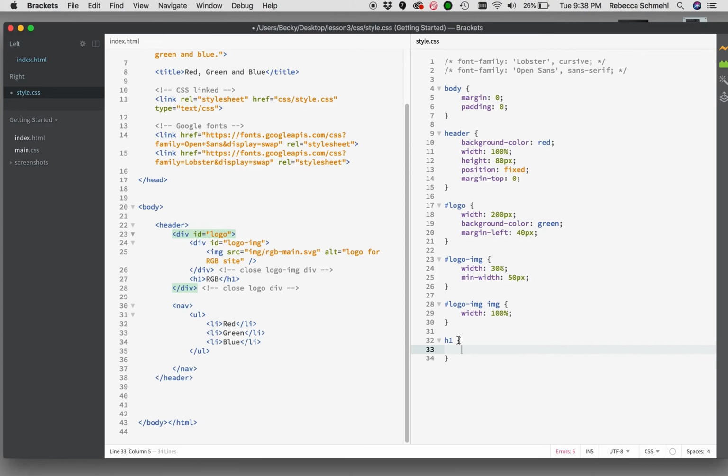Now the first thing that we want to give it is a font. All right, now for this, it's a font family. All right, and you get all these default fonts. Okay. There's also some names that you can type in that are default, but for this, we already chose one that we wanted, right? And we even pulled the code in up there. So what I'm going to do is I'm going to copy, not the comment, but inside the comment, and put it into my H1 curly brackets, okay?